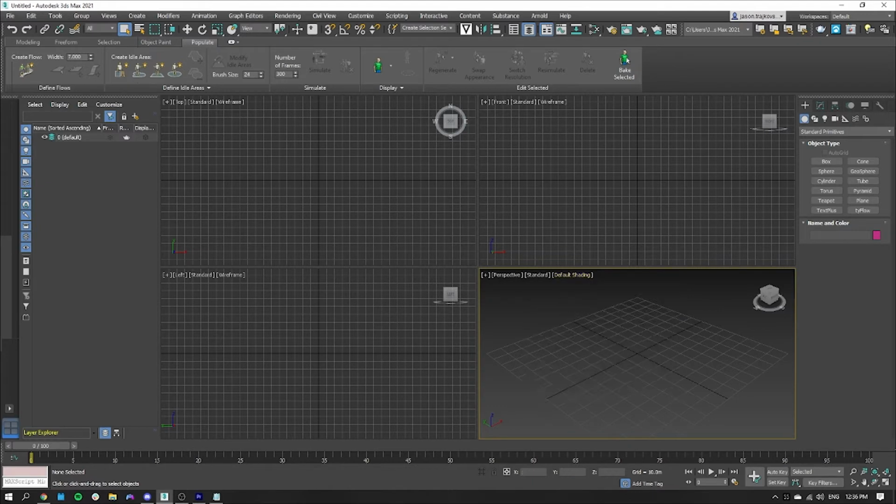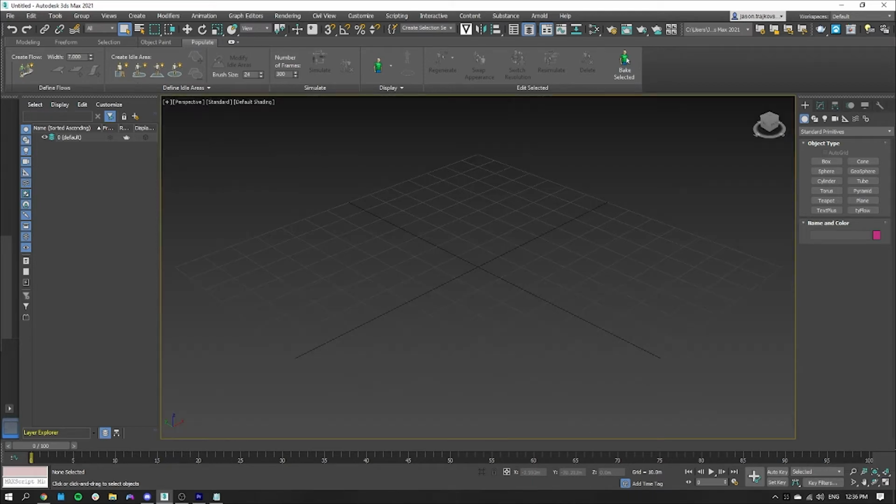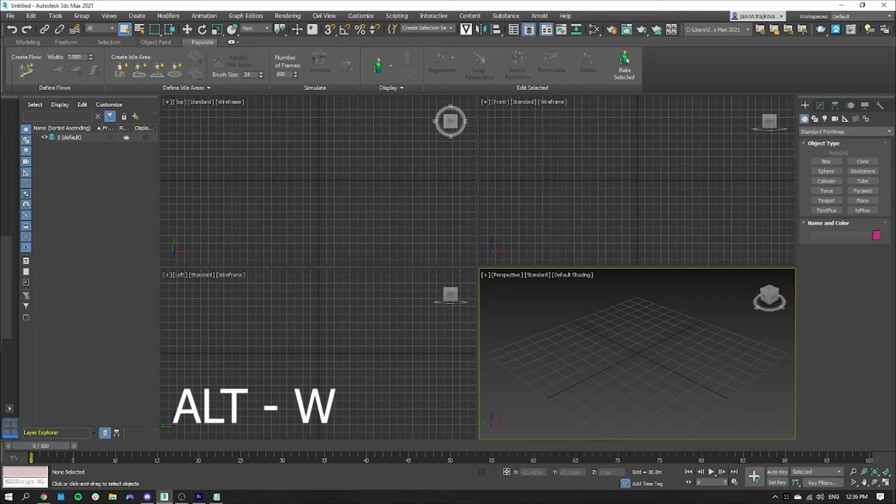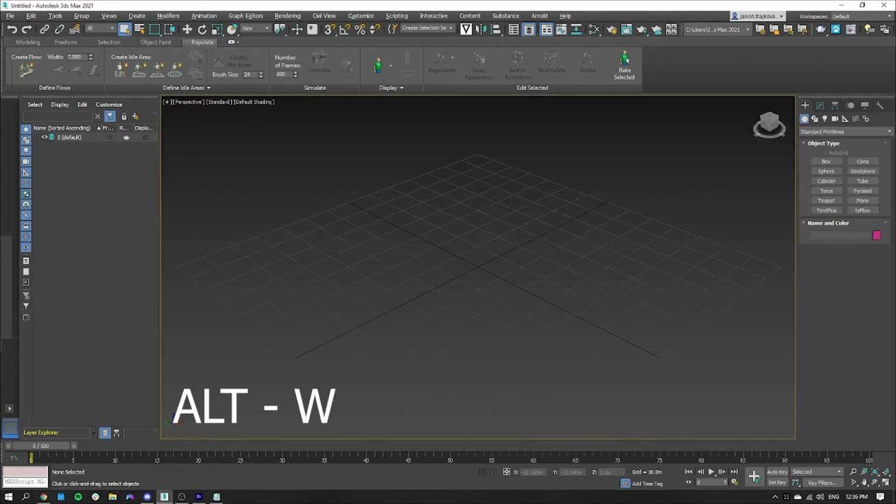If you want to click on a specific viewport and extend that view, so if I'm working on perspective, you can click on this bottom right icon here, which maximizes your viewport. If you just want to click on that, or that is Alt W. So if you want to exit that, again, click on maximize window, that will drop it down, or again Alt W which will increase it.